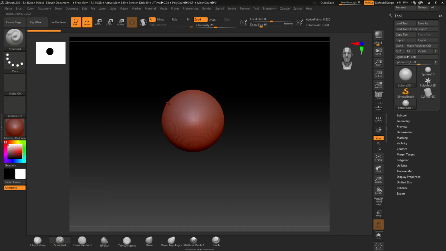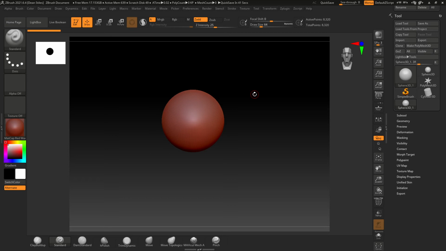Fortunately, if you read that message, it tells you to make the object a polymesh 3D, which you can do right here. So if I wanted to sculpt on this object, I could make it a polymesh 3D over here. However, we don't want to make our objects that we create inside of Zbrush polymesh 3D. Now we're going to import our objects into Zbrush that we've created in Maya. This used to be the way that Zbrush operated in the very beginning. You would make things in other 3D software packages and then put them into Zbrush. We can make things directly in Zbrush right now.